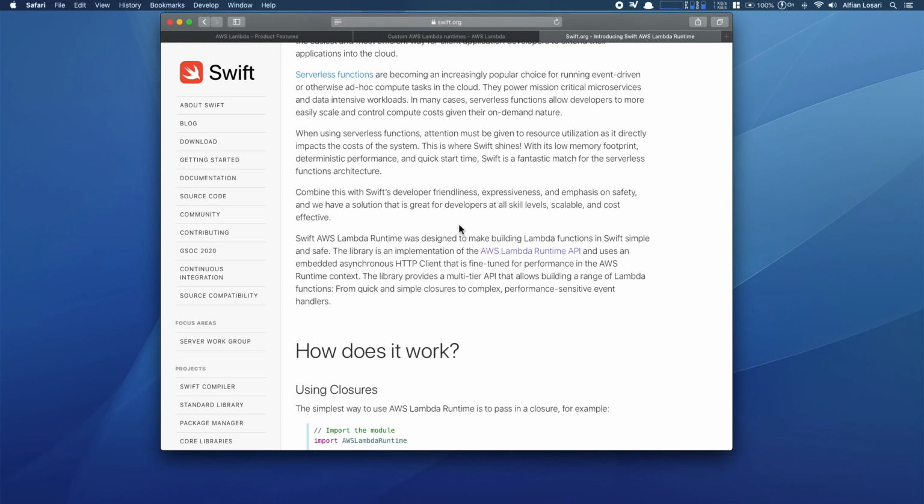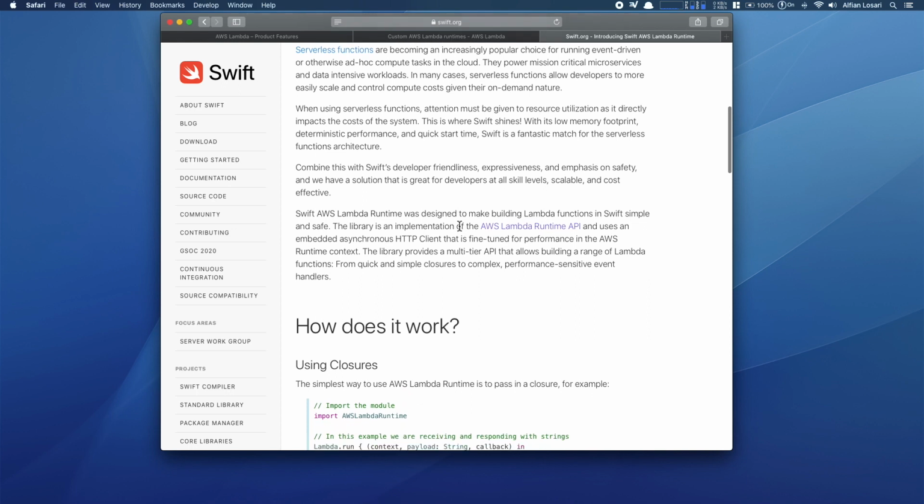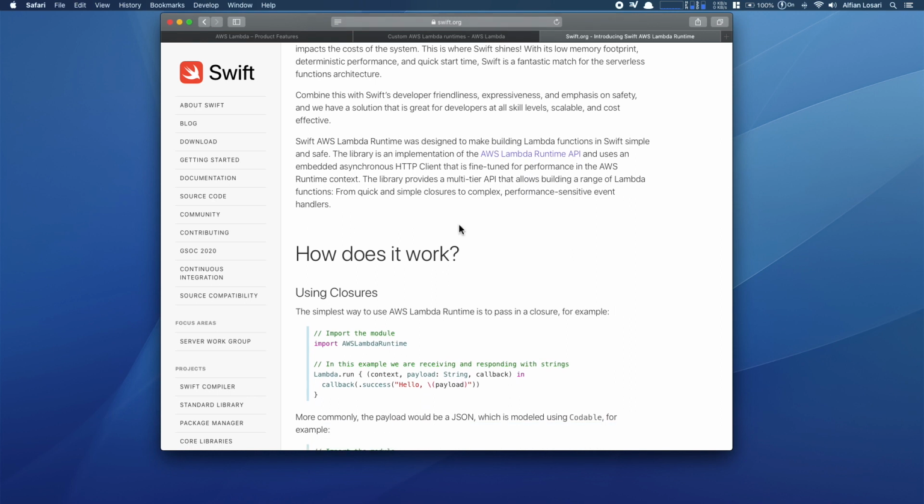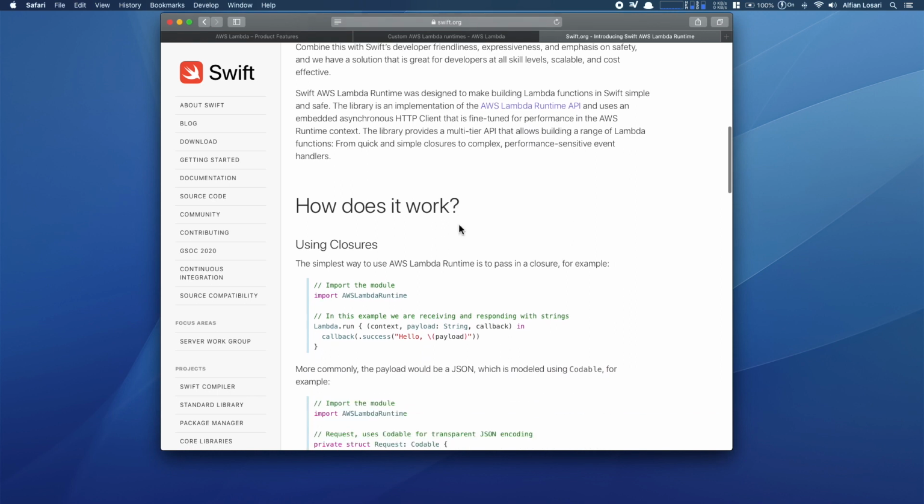The Swift AWS Lambda Runtime also uses SwiftNIO to provide high-performance, non-blocking networking engine, so we can run asynchronous event-driven code.